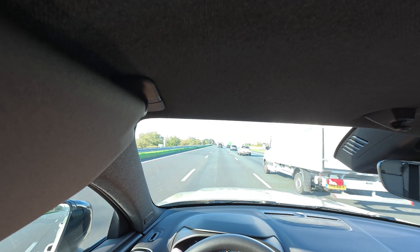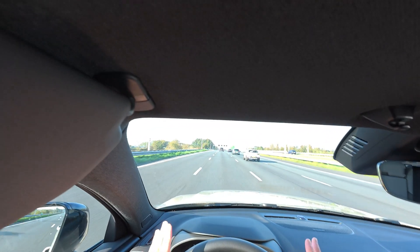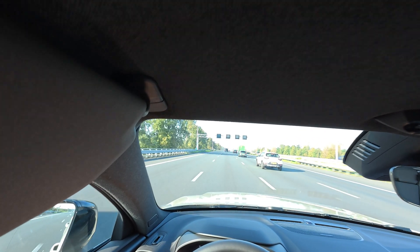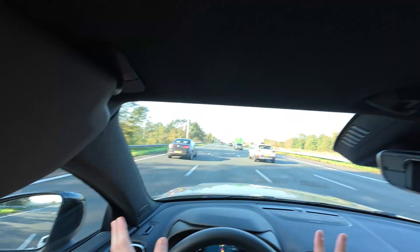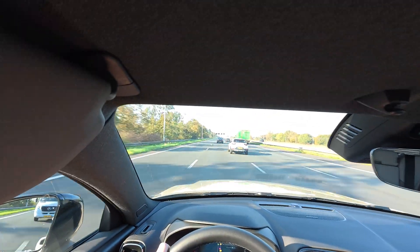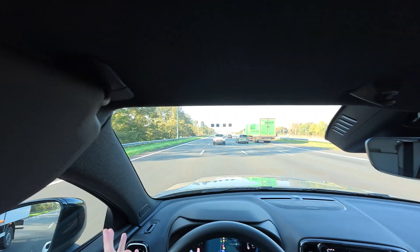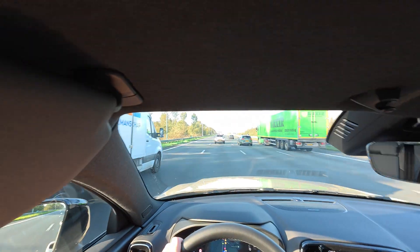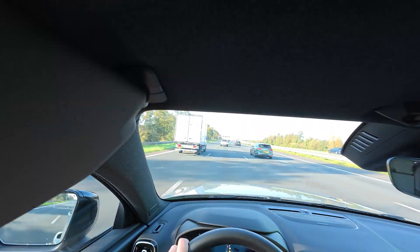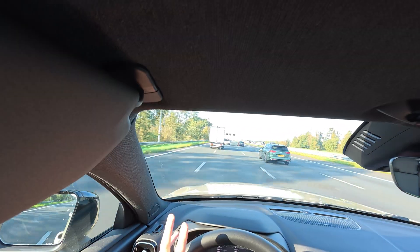The sun is shining, it's 15 degrees Celsius — actually a very nice day for late October. I originally planned to do this range test a few hours earlier in the morning, but with a baby you cannot plan. Because of the change, it's now warmer, so the car is more efficient. The car has used 10% state of charge, and on that 10% I've driven around 45 to 47 kilometers. The average consumption is 18.6 kWh per 100 kilometers.